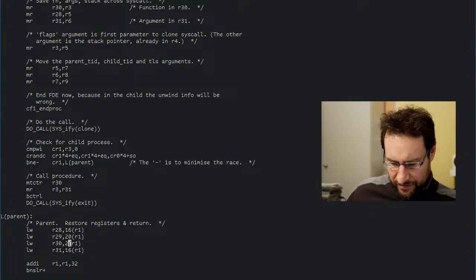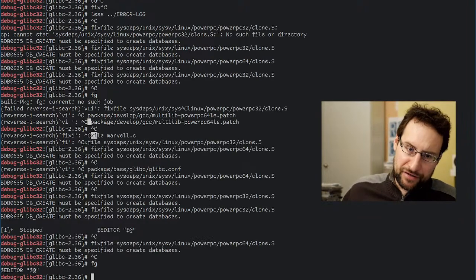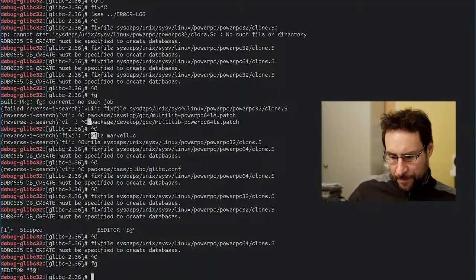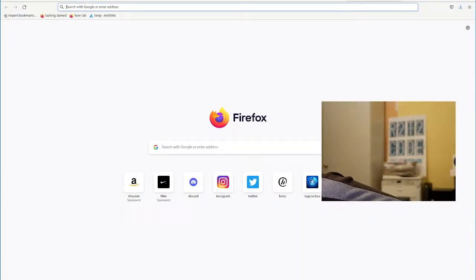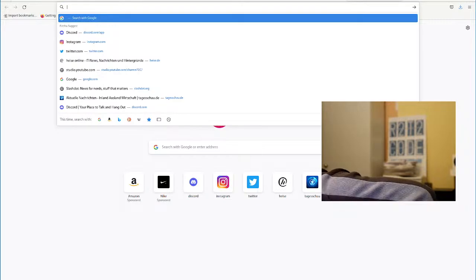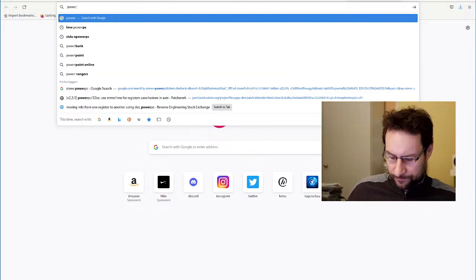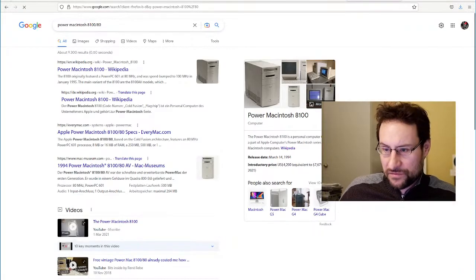As I said, we could test this simply compiling this and running this on a G3, G4, 601, 603. I have here this, 6080, 8100. Which CPU was that?